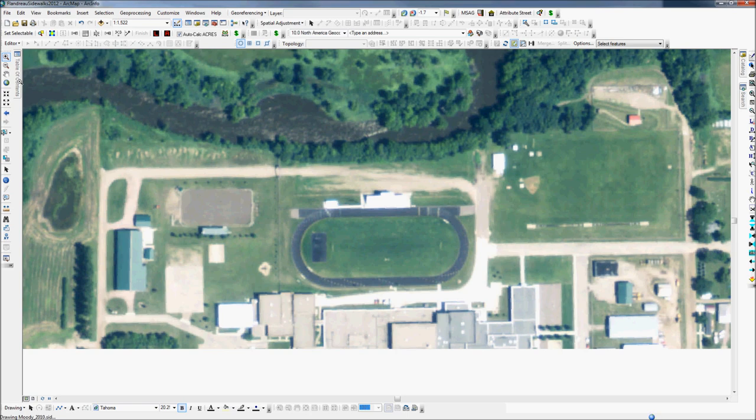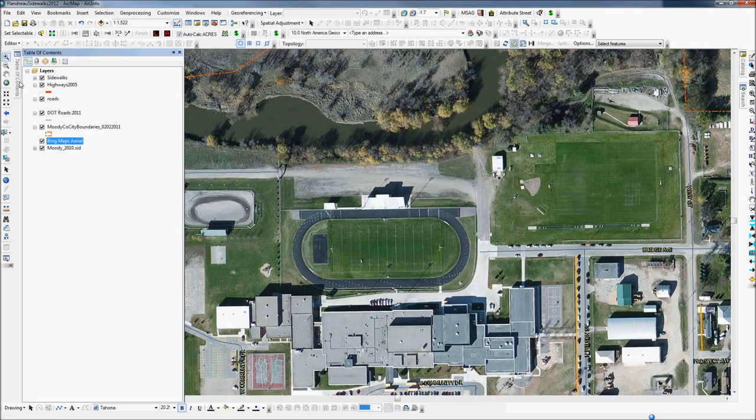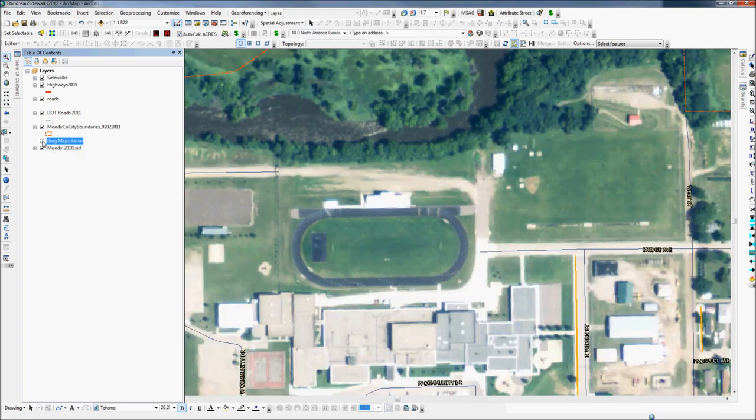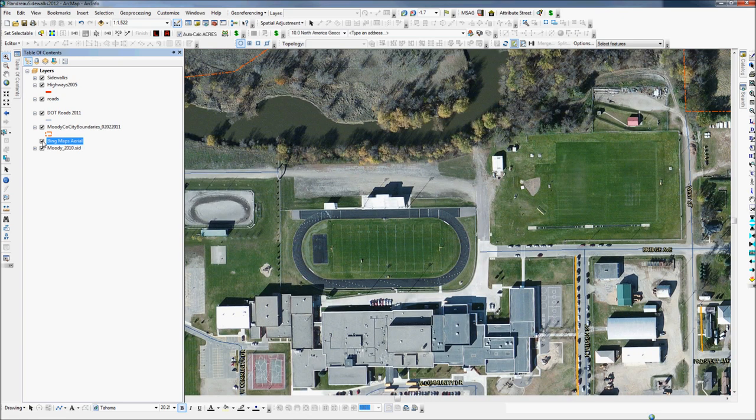What we're going to do here is a quick comparison between Bing Maps aerial photos and the 1 meter FSA. My PC is currently drawing the Bing Maps aerial photography in right now. And as you see, if you were paying attention, the clarity of the photography on Bing is a lot better than the Moody 2010 SID. I'm going to shut the Bing Maps off, and now I'll turn it on again. And you can see that the clarity is a lot better.